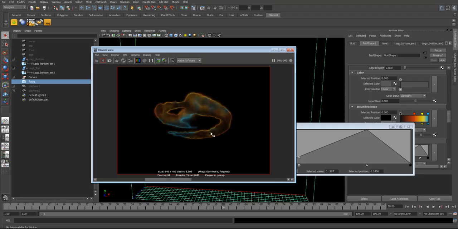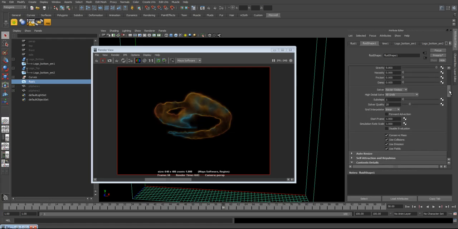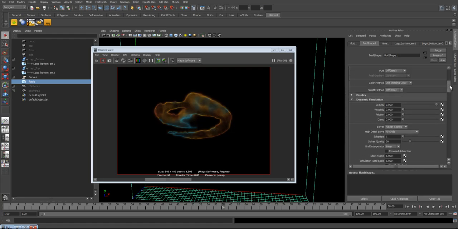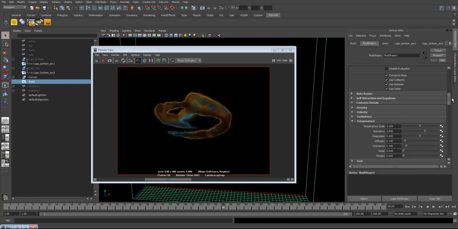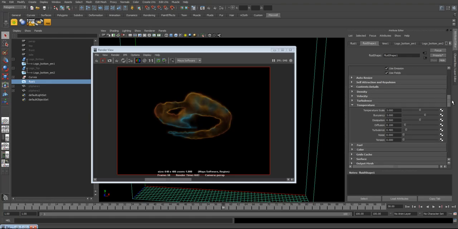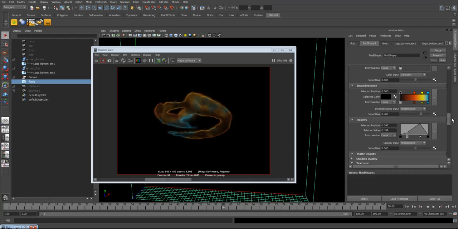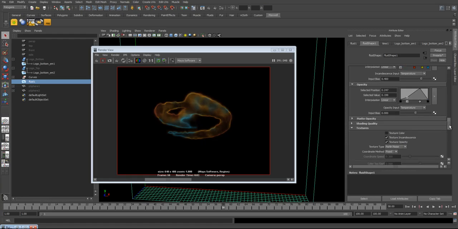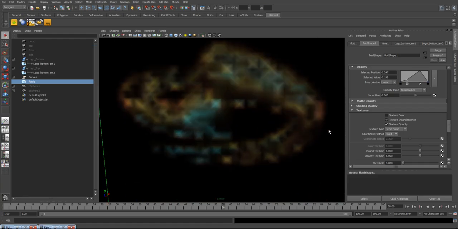What I'm going to do now is I'm going to take a quick render of this. Just want to double check all my settings here. So I have my high detail solve turned on. I don't have anything I don't need. A base resolution of 50 will do it for this, I think. Okay, that's looking fine. I like the transparency. I'm going to play with this color ramp a bit to get a better effect. But first thing, I'm going to just take a quick render of this for you guys, so you don't have to, save you a bit of work, and we can see what it is that we have so far with our effect here. So I'll see you in a moment. I'll just take the render.